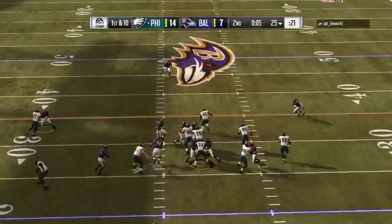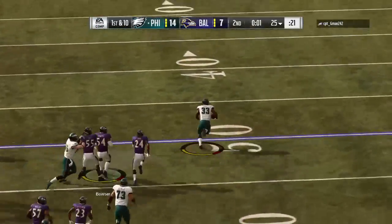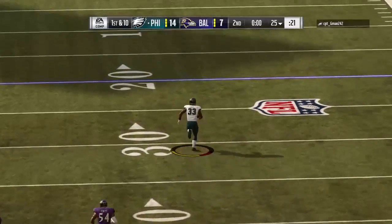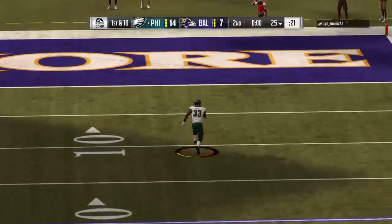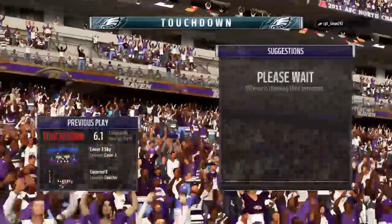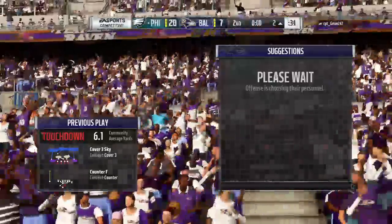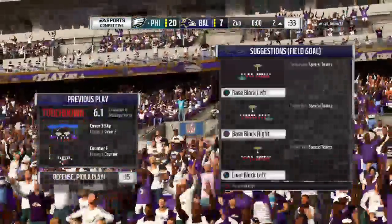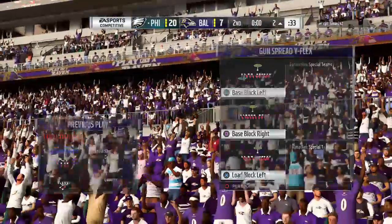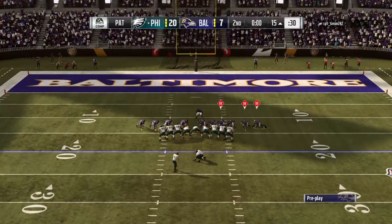The drive starts with a handoff to Adams. Oh, he sheds himself free. He's at the 50. He's at the 30. 20. And he's in for the touchdown on the final play of the first half. The prayer is answered. How did they get that done? And they extend their lead, a little added cushion into the lockers. What a way to finish.